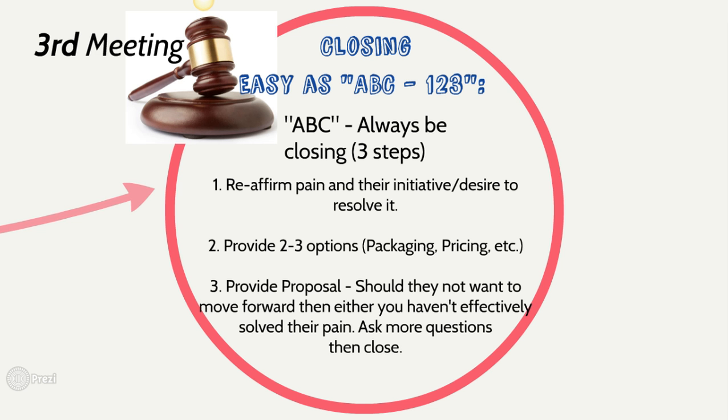And step 2, you want to provide 2 to 3 options, which is anything from the pricing level and schedule to potentially the packaging of the way you provide your solution. You want to make sure that you give them enough opportunity to feel like they're making the decision that's unique to them. And if you only give them one solution, it's too in the box for them, and they may not be able to think of any other way to pay for that particular service, and that might not be a fit for them, so that actually may turn them off. So the options allow them to make that decision themselves, more or less.